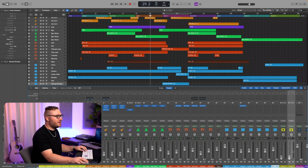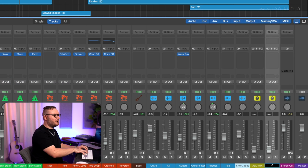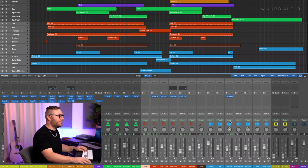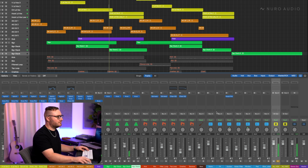So what I'll do is create two aux tracks. The first one I'll call all Vox. The second one I'll call all instrument. Then I'll simply route through a bus all of the instrument tracks into the all instrument bus and all of the vocals into the all vocal bus.